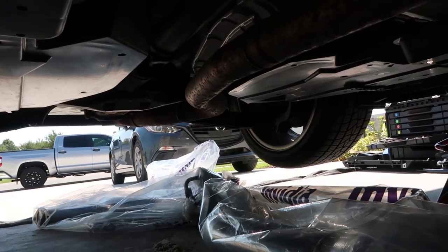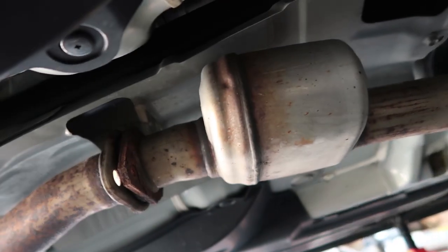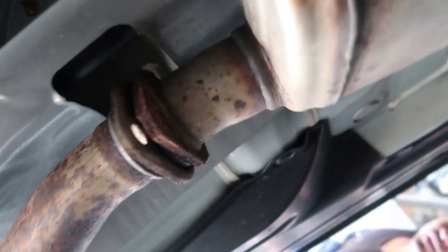Alright, so here's our setup. Here's the new pipe that's going to be going on. And we're going to be working all the way up to this little, I think that's a resonator. So we got one bolt off that you saw that snapped. We have it halfway off. We've got to continue to get that off. And then we'll work our way back.